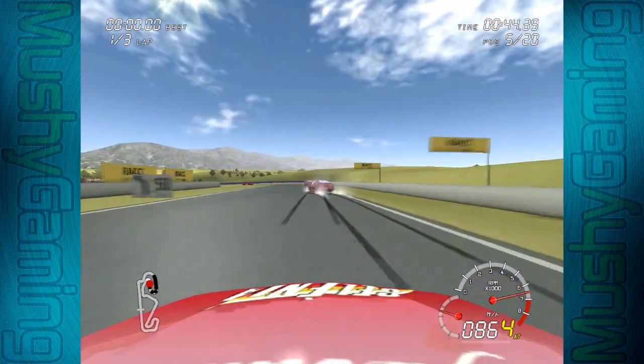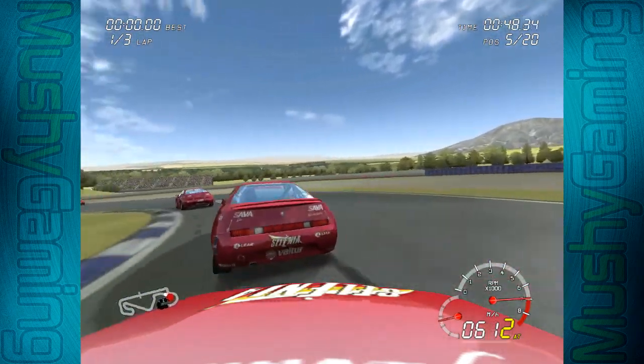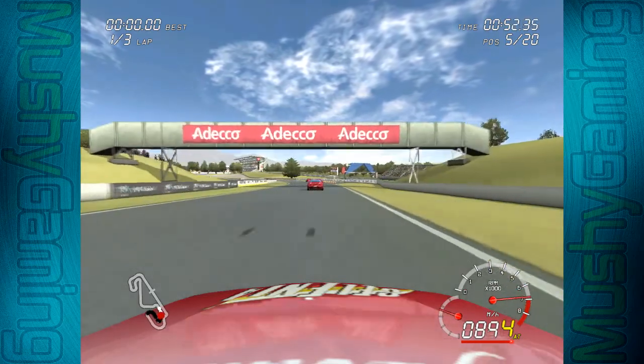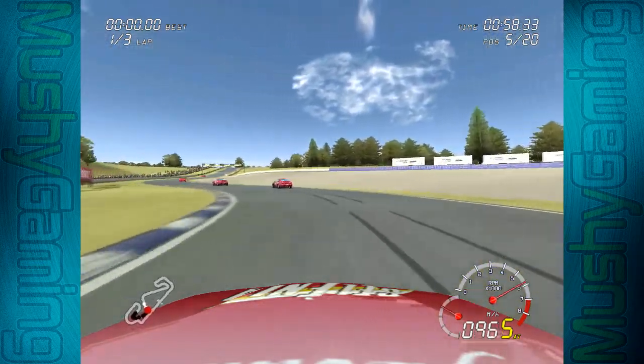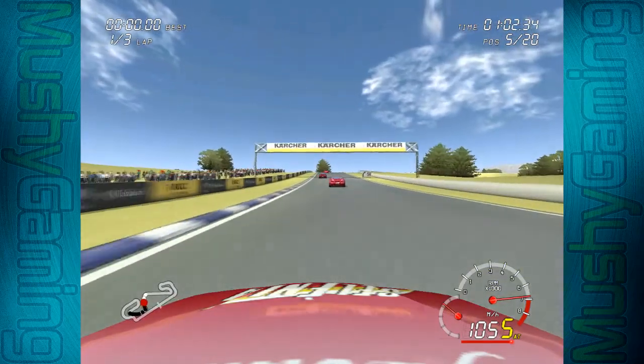And surprisingly, these cars don't handle too bad. They are actually pretty stable when it comes to cornering. Unlike the other cars before, where they would slide out or just have a lot of understeer, these cars tend to stick to the road quite well, which is surprising.